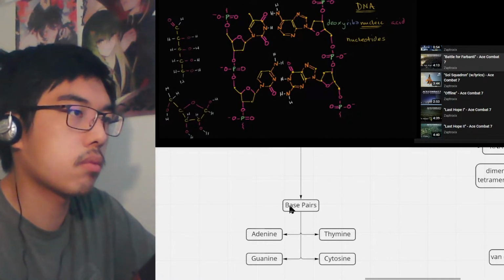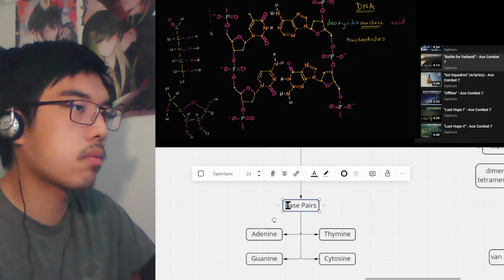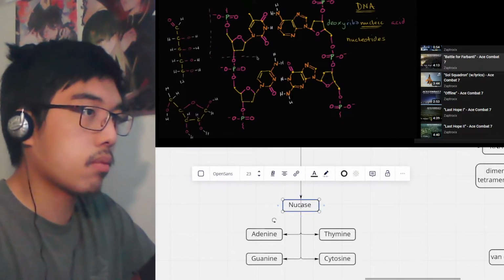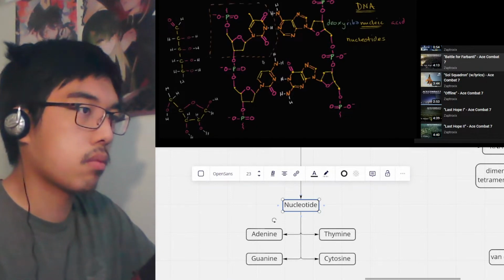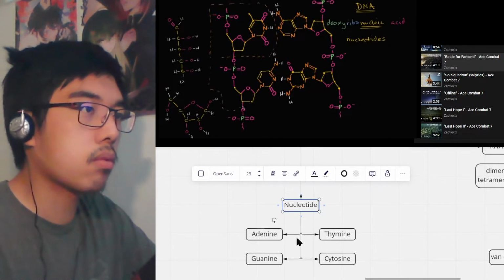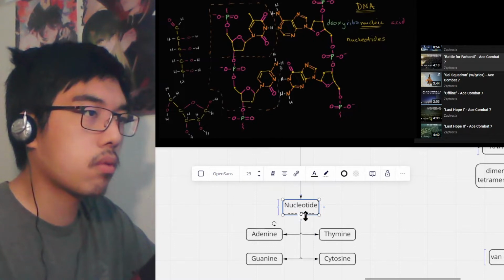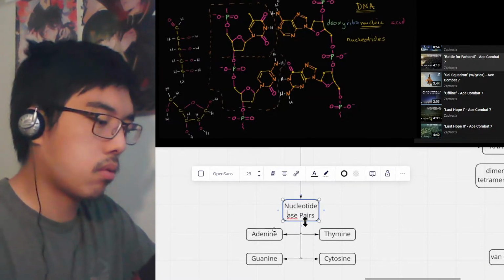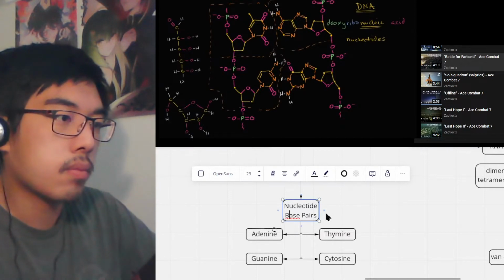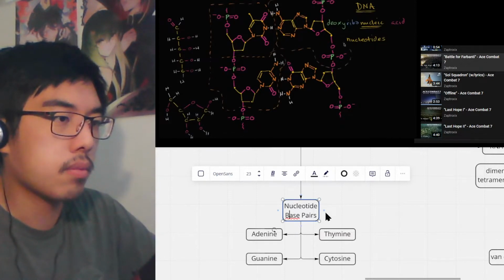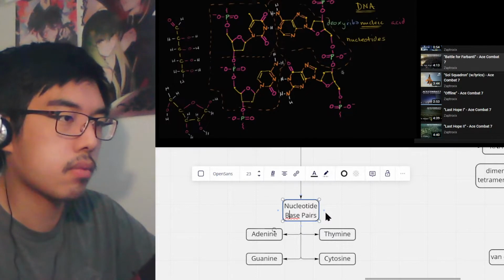And a nucleotide. Let me separate off a nucleotide. So what I am cordoning off right over here could be considered a nucleotide. So that's one nucleotide, and it's connected to another nucleotide right over here. And on the right hand side, we have a nucleotide right over here, and then right below that we have another nucleotide.